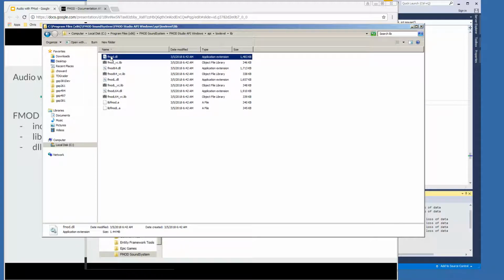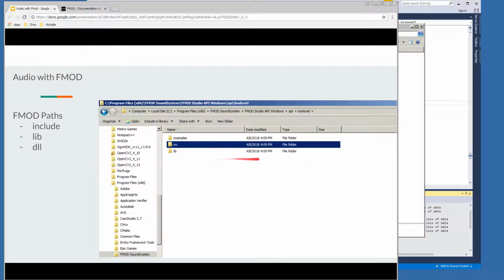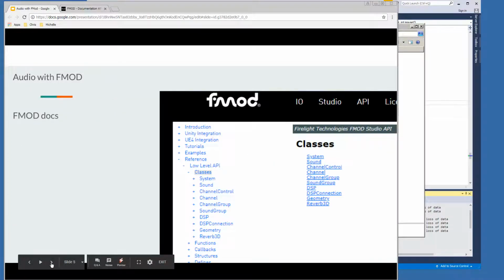And then there's also a DLL that we will have to get access to when we go to run this. Again, here's the documentation. They have examples, they have reference on the low-level API. Very good documentation on how to use this.